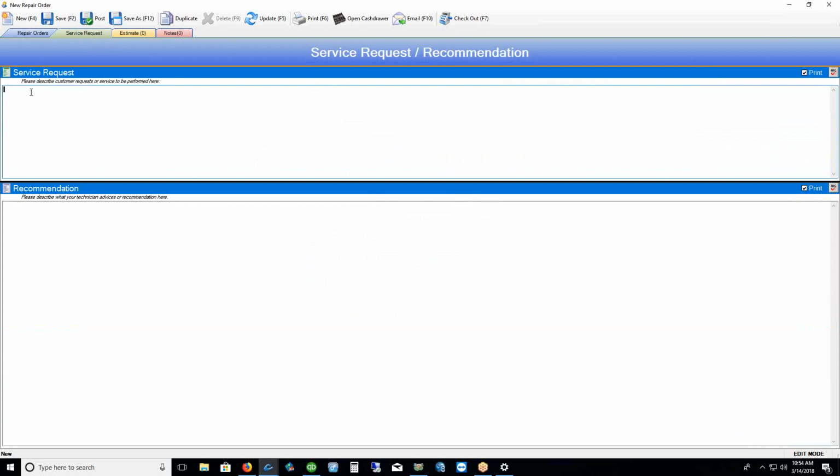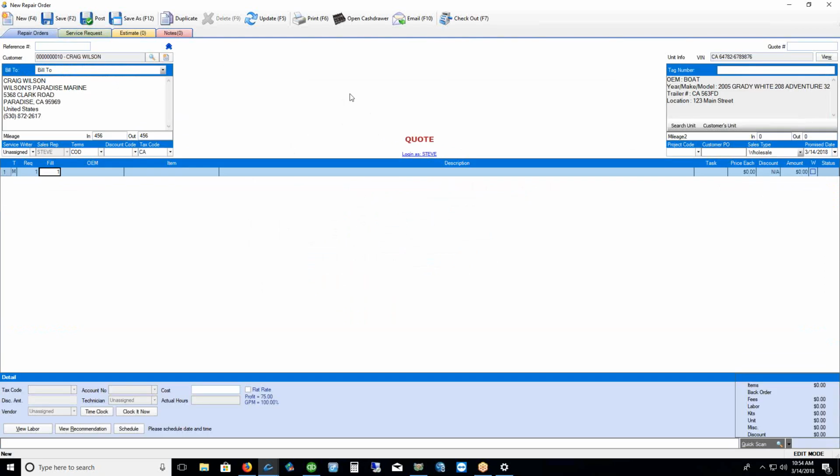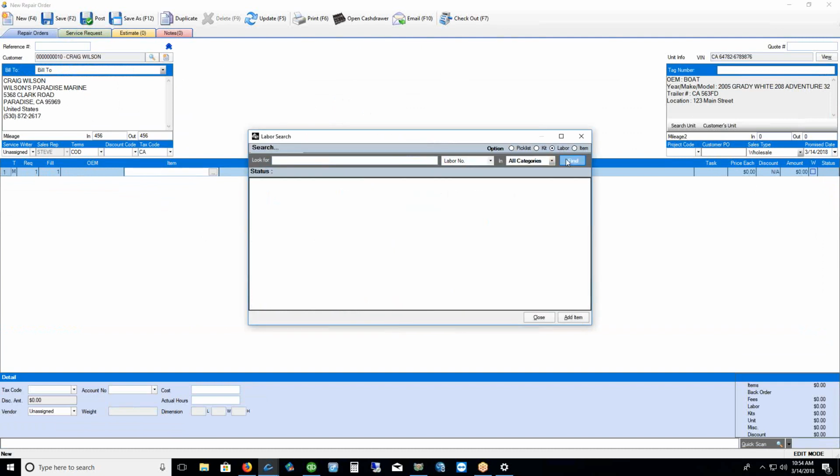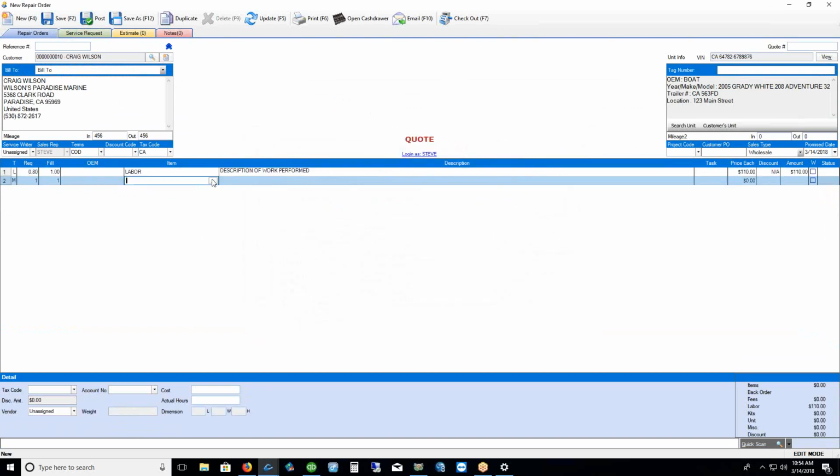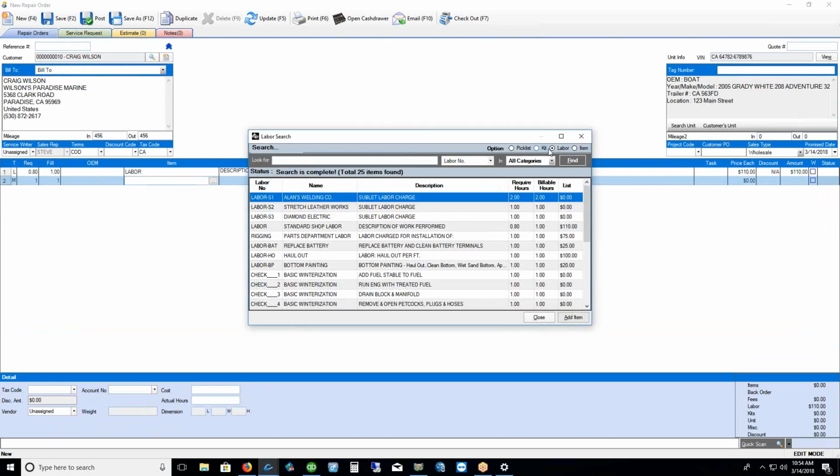And of course, you can type in the text here. This is typically where the customer just tells you what they need done. You type it in. Any additional recommendations you can type in here also. Now, some folks like to just use the body of the work order and just type it in here, which you can do. You can go ahead and select your labor codes from here, put them on the work order, go ahead and add your parts, put them on the work order.